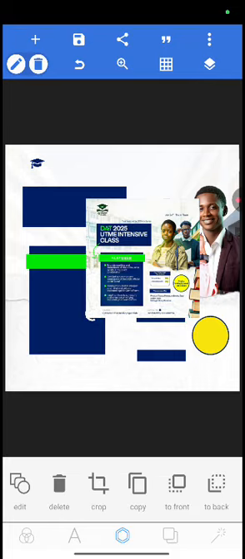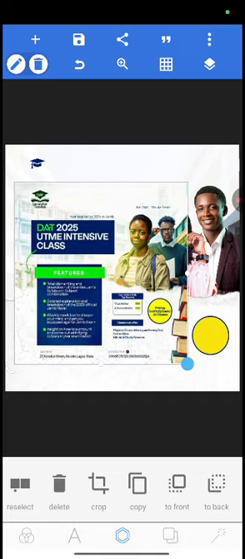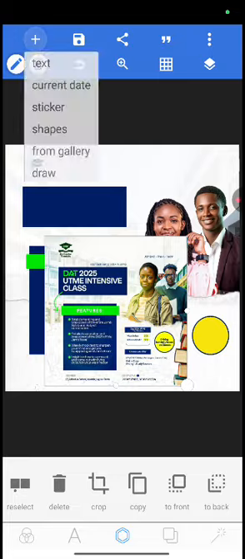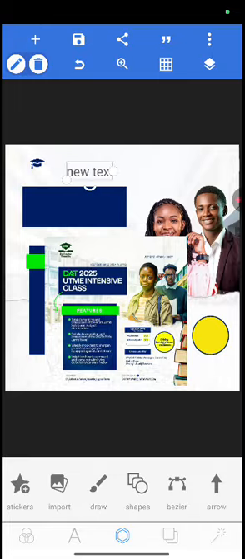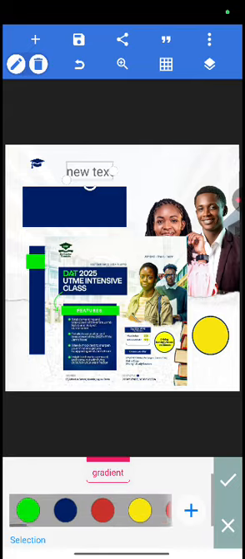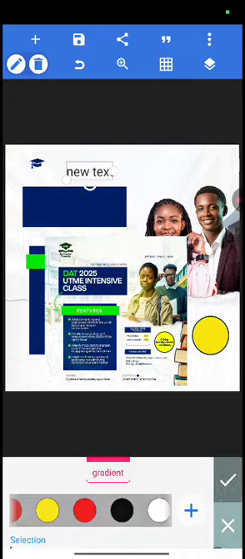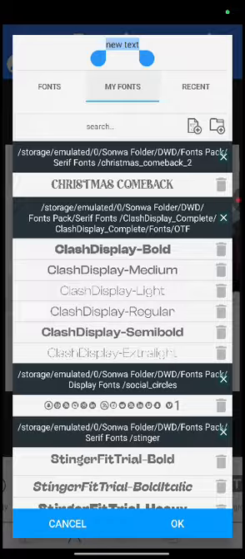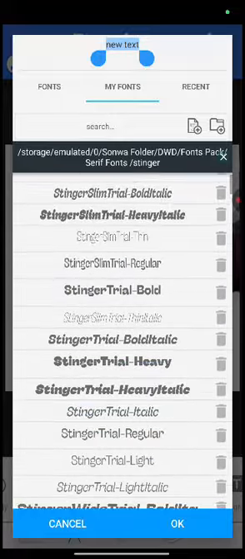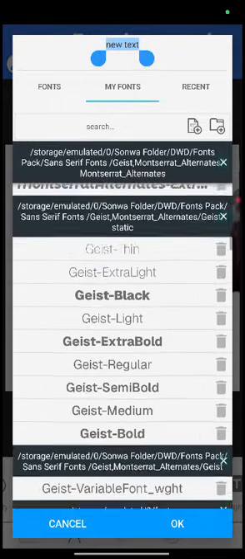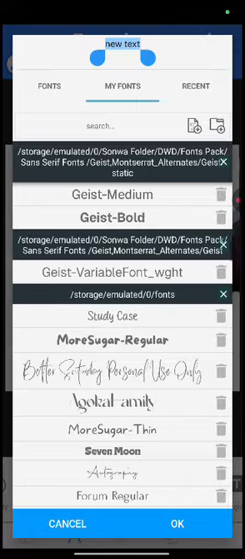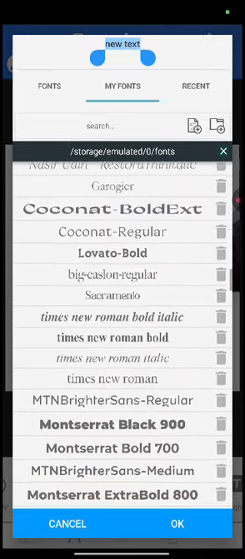Okay, so now we go straight ahead to writing our text and all that. And let's see, the font that we'll be using here. The font we'll be using here is, let's see. I would have loved this guy's font.